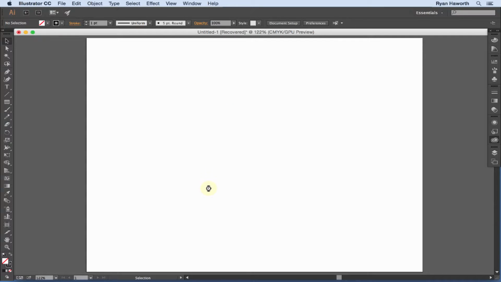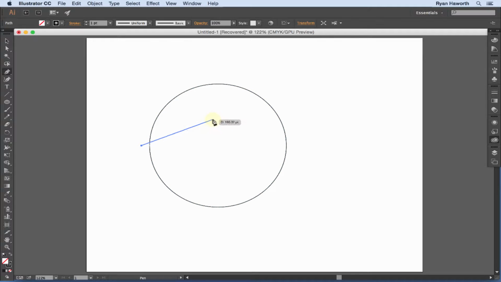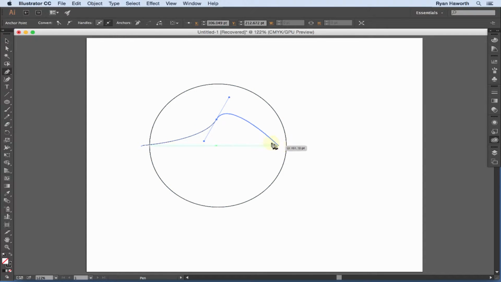And that was Control A, Command A on a Mac, and then hit Delete afterwards. I'm going to go with an ellipse tool, and I'm going to make a round circle. Then I'm going to get my pen, and I'm going to draw some things within the circle to make a little icon here.